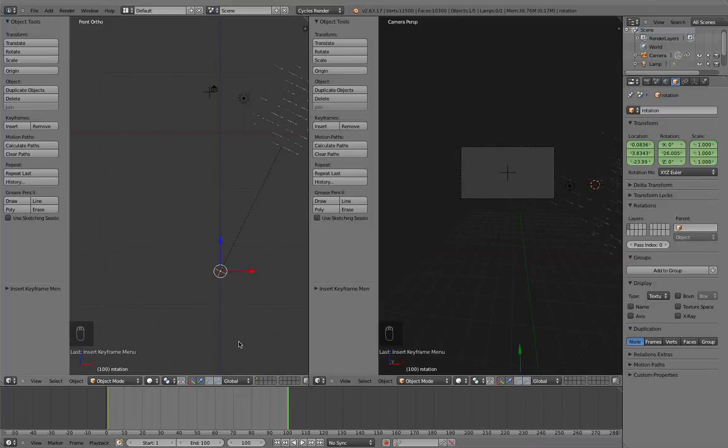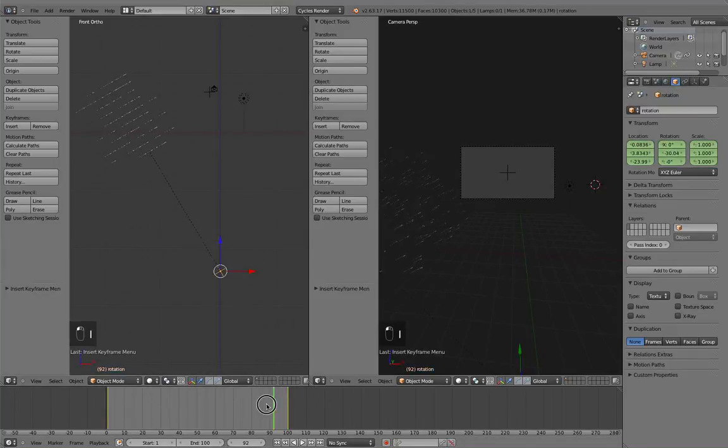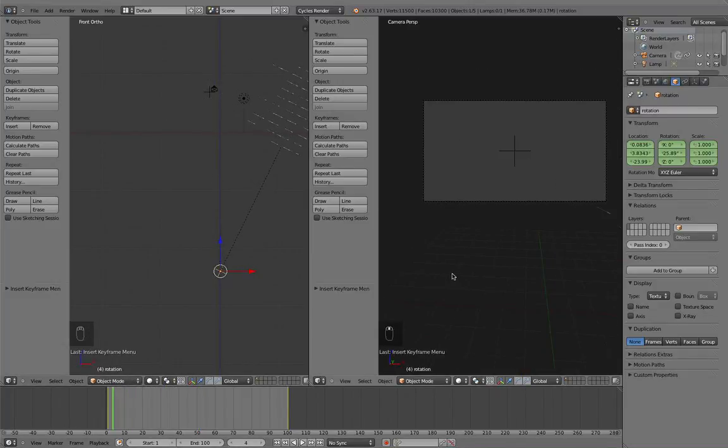And then I'm going to rotate these, and then I'm going to go I, location rotation scale. And what that will have done is made the main animation.